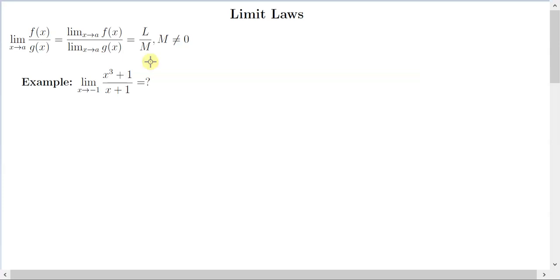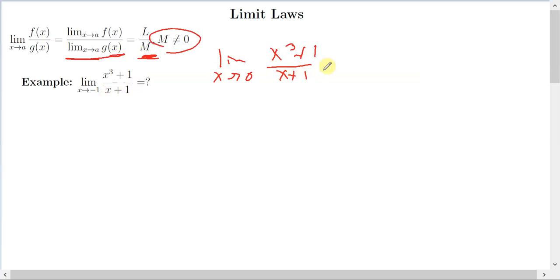We want to consider the situation that I mentioned in the previous video: what happens in the case where we do get a zero in the denominator, that is, this limit as x goes to a of g does equal zero. And so that's what we're going to address in this problem. So we can see here, if I were going to try to evaluate this limit, our previous example says that if I'm taking a limit as x approaches, let's say I was approaching 0 in this case, of x cubed plus 1 over x plus 1, that wouldn't be a problem because the bottom goes to 1 and the top goes to 1. And so that answer would be 1.